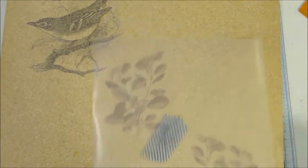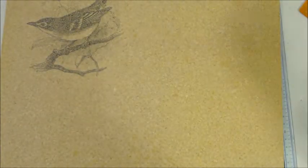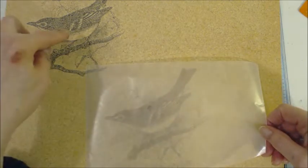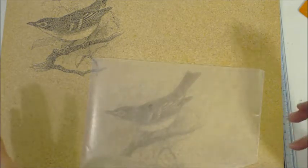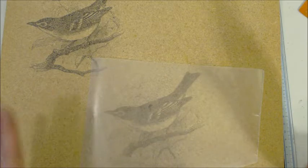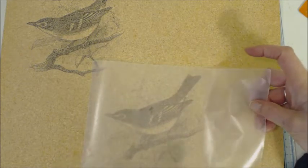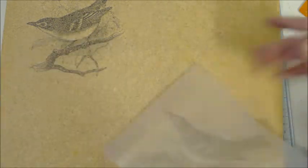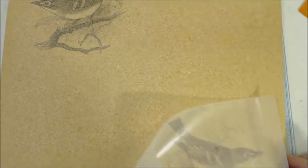So let me go ahead and get my other image that I want to do. As you can see, I have another bird here, and he's going the same direction as this one, but I want him to go the opposite direction. So that means I took my document and, I'll insert a little sheet or photo of what it looks like. I want it to go the other direction, so I went ahead and printed it this direction. So the ink is on this side, but I'm printing it on, so that means I'm going to reverse it over here. I hope that makes sense.